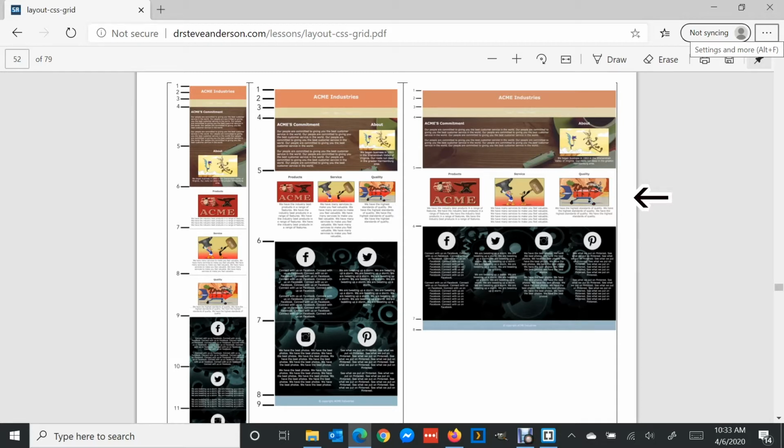So for example, the products, service, and quality that we see on the right side of the screen, those boxes are all part of what is really the fourth pane or block down, right? If you start at the top of the layout, Acme Industries, the header would be pane number 1. Navigation would be pane number 2. The section and aside above it is pane 3. So as a naming convention, we're going to call the first item below that, the products, block 4. And since it's really in the first of what are 3 columns in the look of the page, we'll call it block 4, column 1. Service we'll call block 4, column 2. And quality we'll call block 4, column 3.